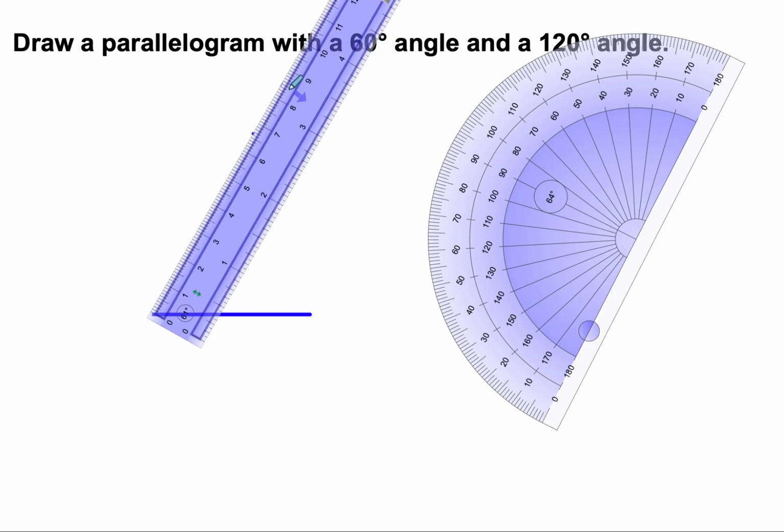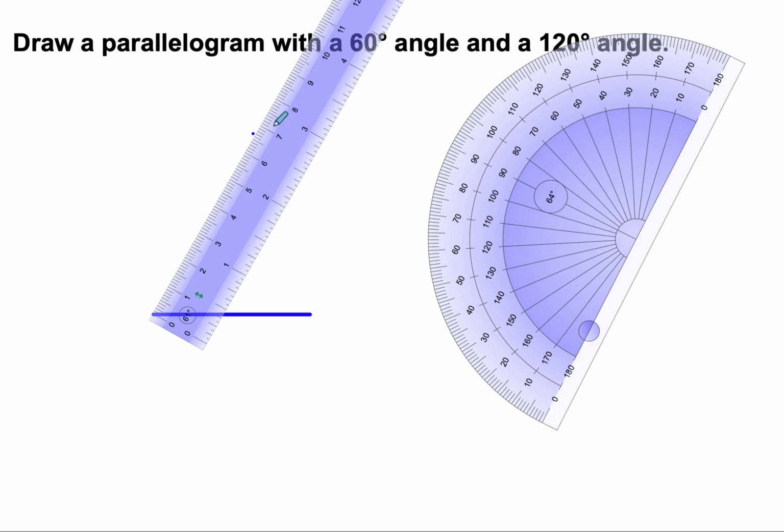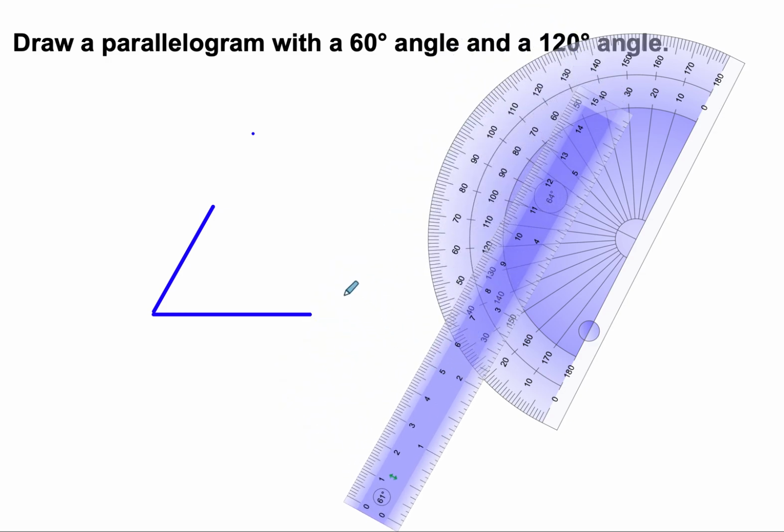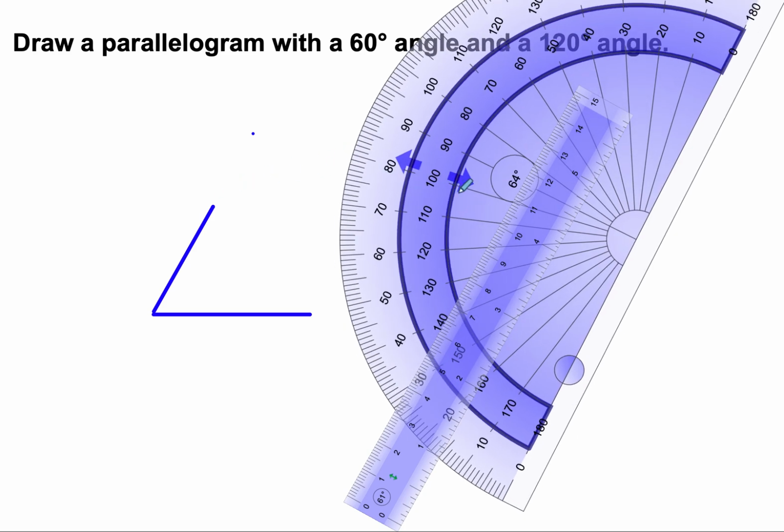Now the thing that's different about doing a parallelogram versus a triangle on this step is that you need to pay attention to how long you're drawing. I'm going to make my sides 4 centimeters long. So I'm going to start at 0, look at where 4 centimeters is, and then stop. When I make my next side, I'm also going to need to do 4 centimeters. If I make that one longer, then it's not going to look like the top and bottom are parallel.